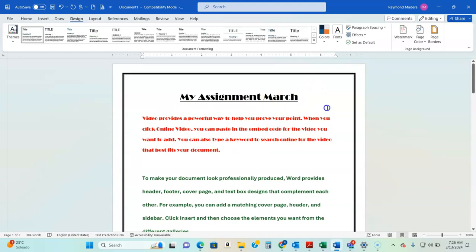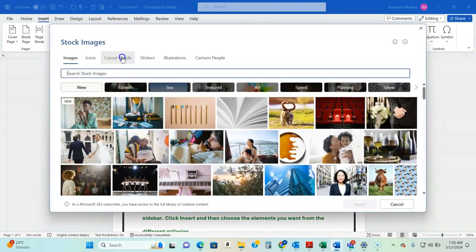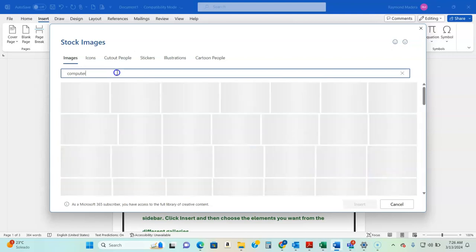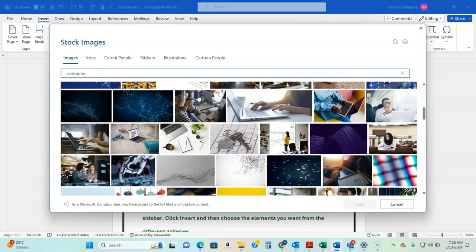I'm going to insert a little picture right here, so you can go from here to picture, stock images. Okay, and I am going to type computer, and I'm going to see which one I would like to insert.